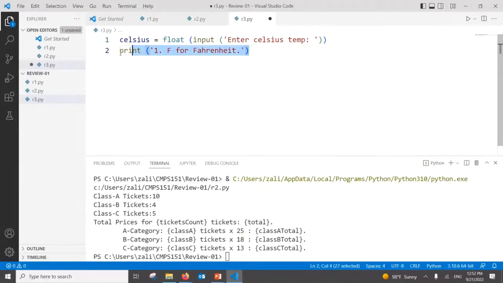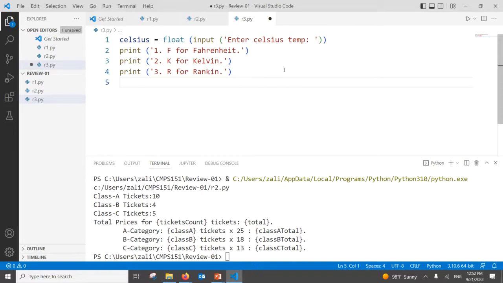You can use backslash, whatever, but I'll just make it simple here. And I'll do 2 for what? K for Kelvin, and R for Rankine, which is option number 3. R for Rankine.